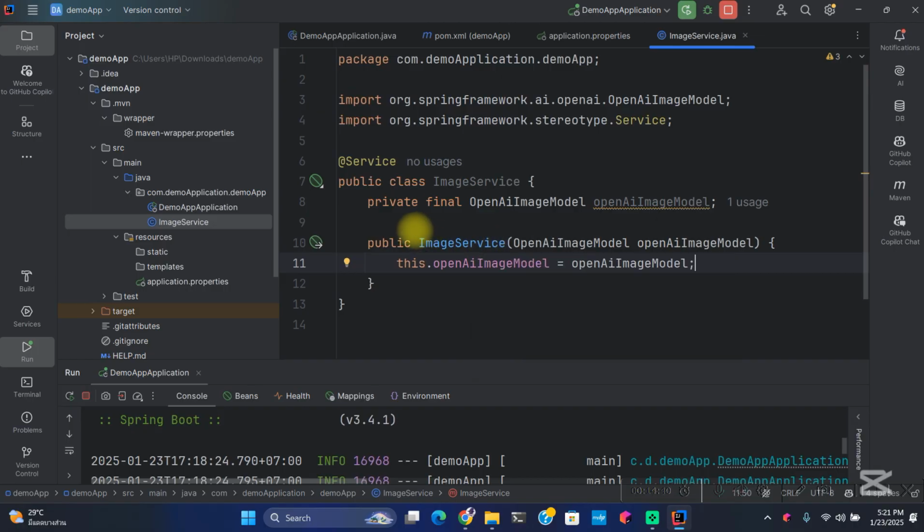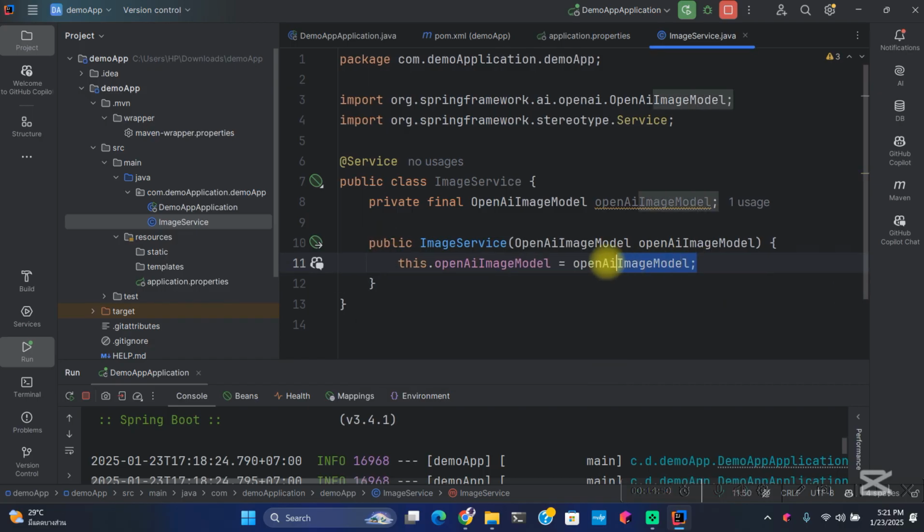And here we have this.openAIImageModel equals openAIImageModel. This is where we're gonna save the AI model connection so we can use it later here.